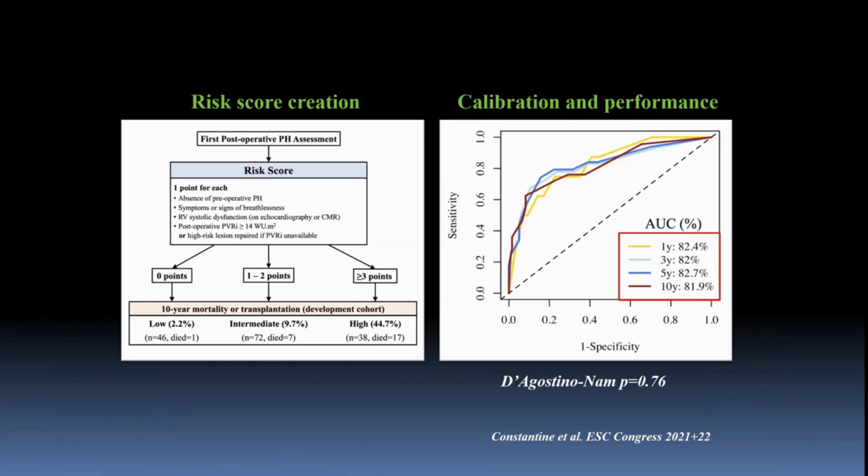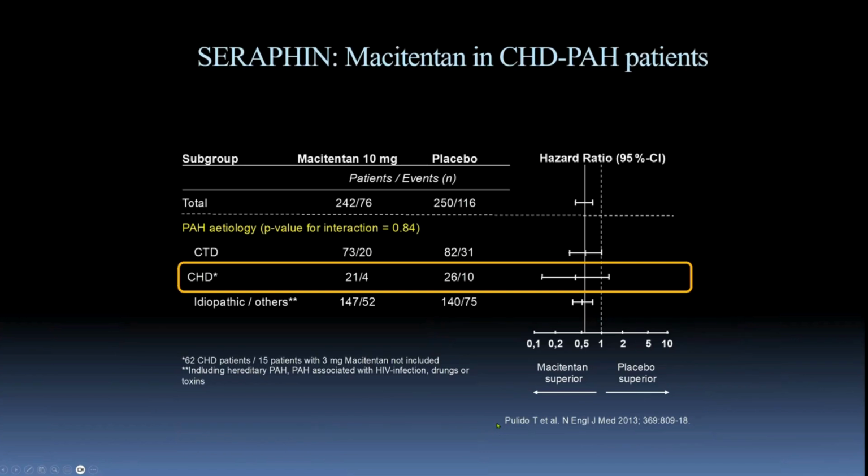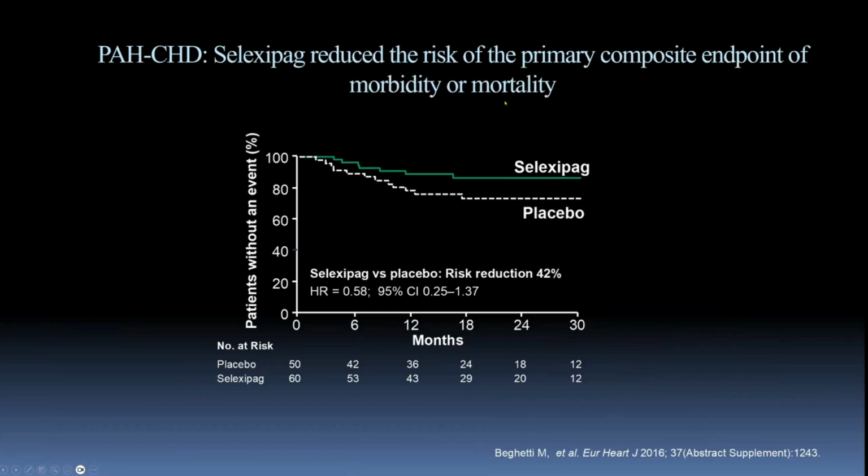This is a risk score that Andrew Constantine has produced, and we're trying to publish on classifying risk in patients with repaired PH-ASD. This is mainly for pediatric patients, but quite good discriminative power. The good news is that we have therapies and evidence, even though it is indirect evidence, because these patients were included in the large randomized trials for macitentan and also for selexipag, and we can now treat these patients, the repaired patients, with PH therapies and escalate to combination therapy early if needed.